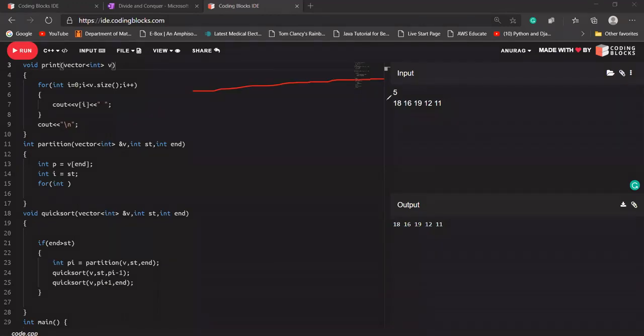So let's start from the beginning itself. This case was 7, 5, 9, 6, and 8. Let's say in the partition function I got this.